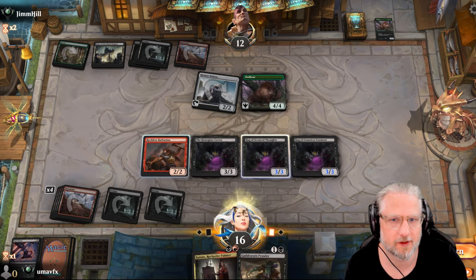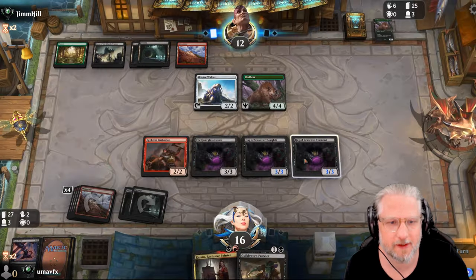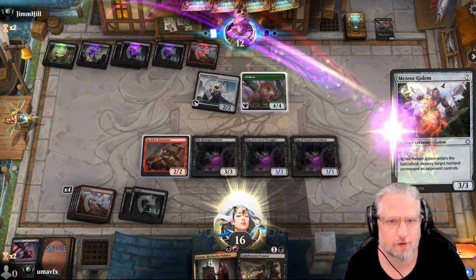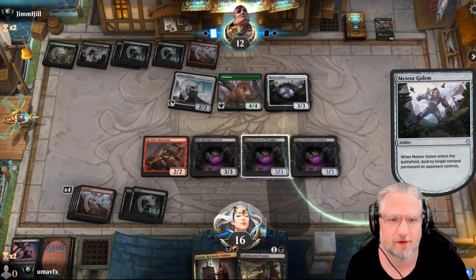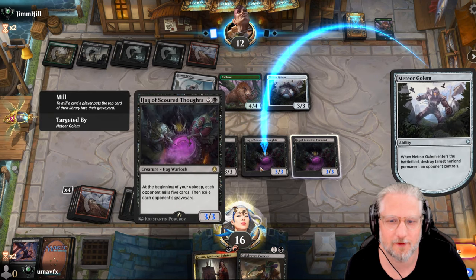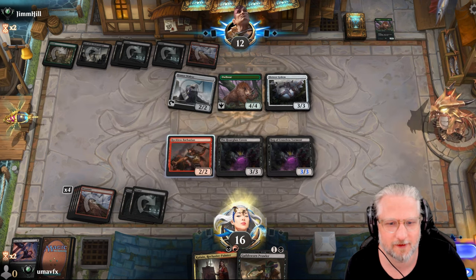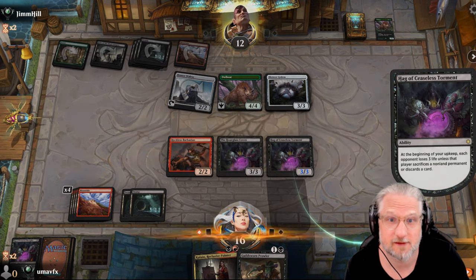Next. No attacker. End turn. Next turn we will just start to mill him and then he can sacrifice a permanent or discard a card to his... Oh no. Okay, that's fine. Which one? Yeah, the middle one. He was more scared of that one. I understand that. That one is scarier. 3 life.